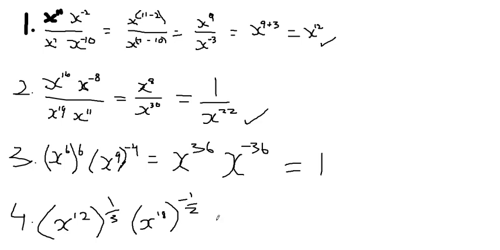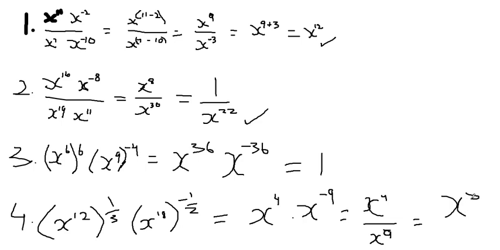Now this one, the next step is, 12 divided by 3 comes to 4. So x to the power 4 times x to the power negative 9, which, let me write it down step by step, equals x to the power 4 divided by x to the power 9, because if the term comes to the denominator, the negative becomes positive. Now the solution is not x to the power 5 but 1 over x to the power 5, because the higher number is in the denominator. 9 minus 4 equals 5. So this is the answer.